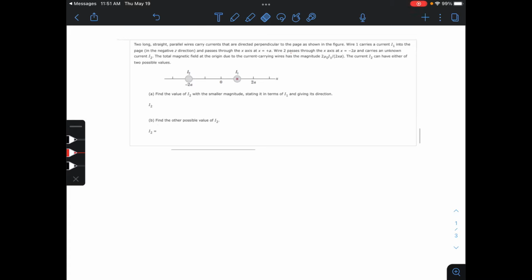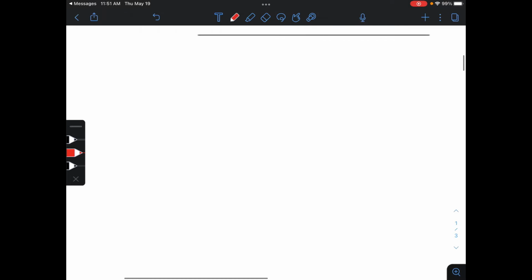Okay, so in this scenario, we can either have both wires carrying current in the same direction or in opposite directions. If they're going in opposite directions, their magnitudes will be lower. Does that make sense? The current will have a lower value. But if they're going in the same direction, okay, let me just draw it. It just would make more sense. I'll draw each scenario.